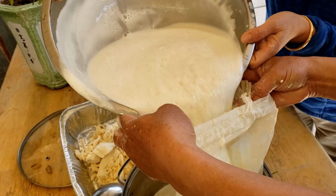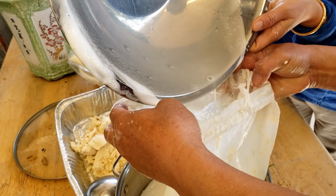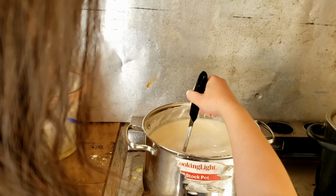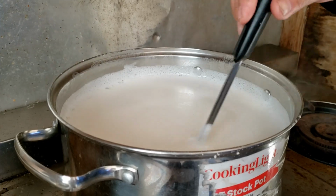Pour the milk through a nut milk bag one more time before transferring it into a large pot. Then cook the milk over medium heat until it reaches a boil. Be sure to stir continuously and watch the milk, for it can quickly boil over and create a big mess.